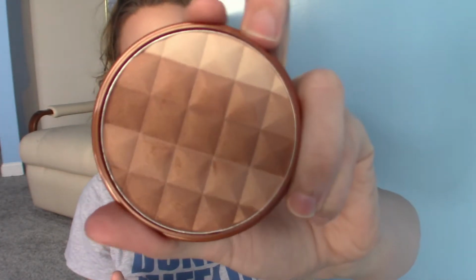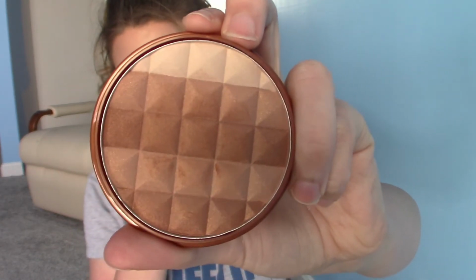This is just going to be the bronzer that we pass back and forth. It's from Rimmel London and it's their Radiance Brick in the shade 001 Light. This is so orange, you guys. I know Kaylee said that she frankened this with a taupey eyeshadow and made it work, and I appreciate that advice. I think that's really good advice. If you do have a too orange bronzer, try that out. But I just have so many bronzers that I actually like and would rather get through, and this is one that I can just pass on to my mom. And maybe she's forgotten that she is where I got it from.